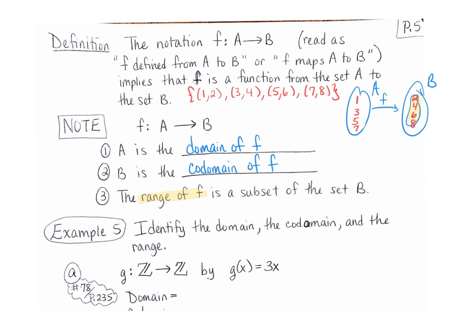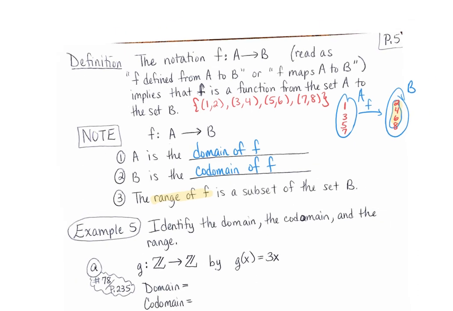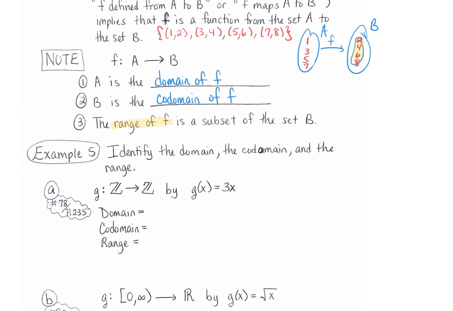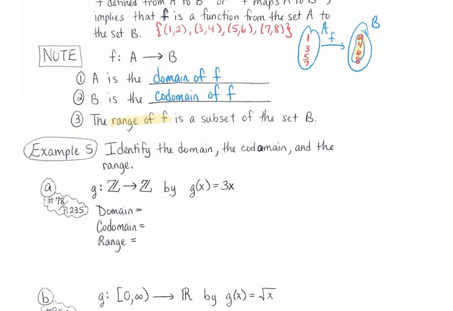So if I happen to say F, we'll go through an example. Let's do another example. Let's do A to make this clear. Are we okay so far, pending us going through example A? Okay. So we still need to wrap up your question. Example 5 says identify the domain, the codomain, and the range. Because there are questions about what's the difference between the codomain and the range. That's the question that you're asking me.